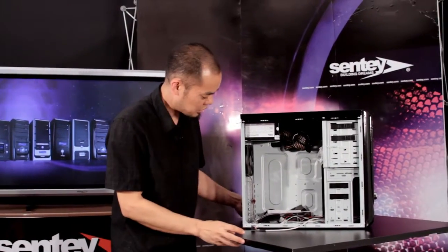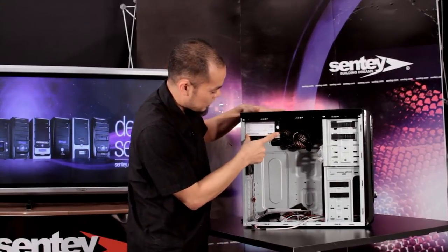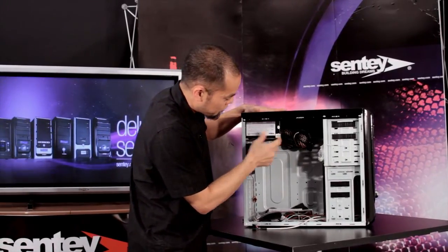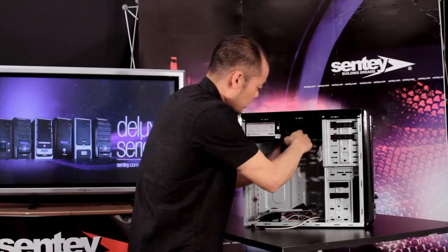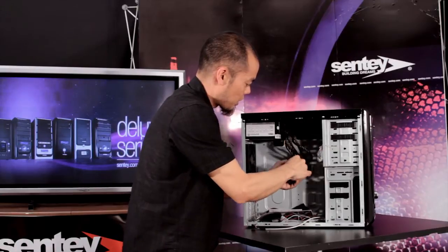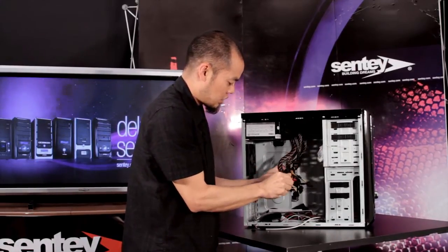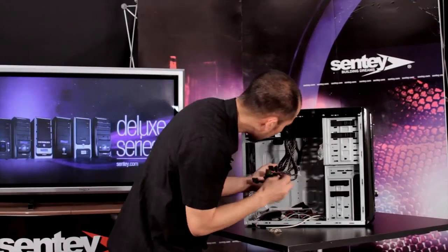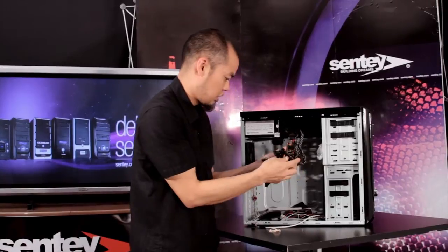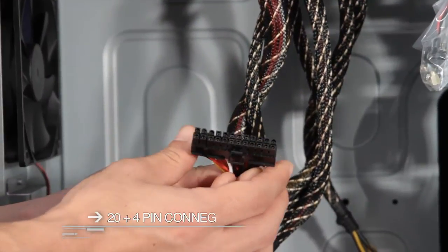Now moving on to the inside, starting from the top, we've got the included power supply, and I'm going to go ahead and show you all the connectors. Again, these are compatible with the ATX format motherboards, so it's got all the associated connectors that you need for that. We've got the 20 plus 4 pin motherboard connector.